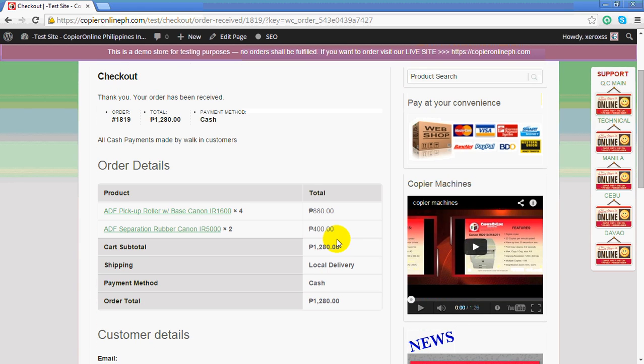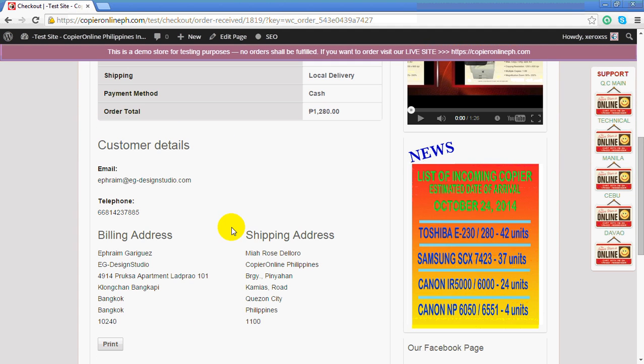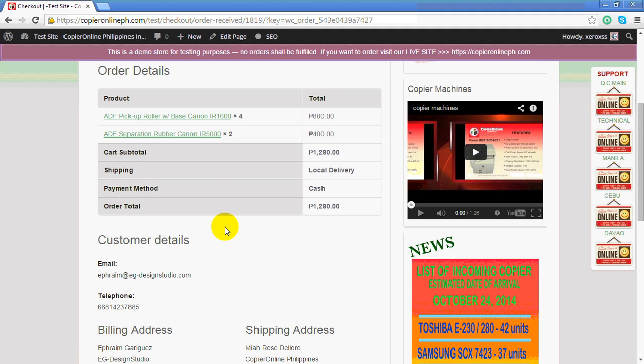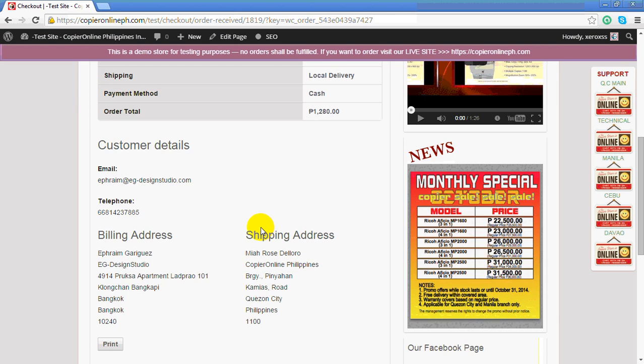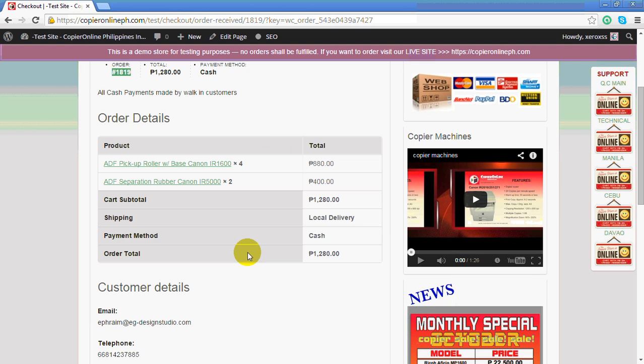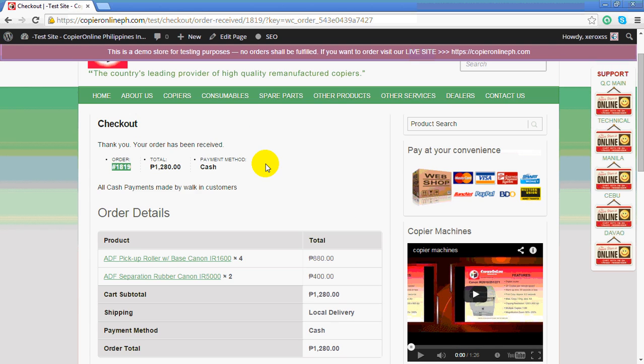So we take note of the order, especially the order ID, that is 1819. We can also print this transaction so that we can have a record of this order before we process the transaction at the back end. That is optional because you can do it later.